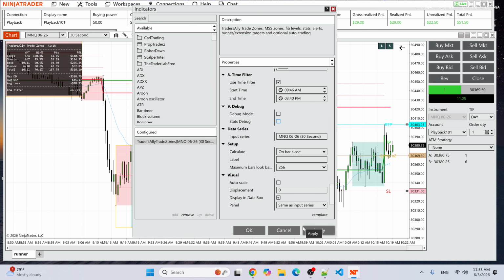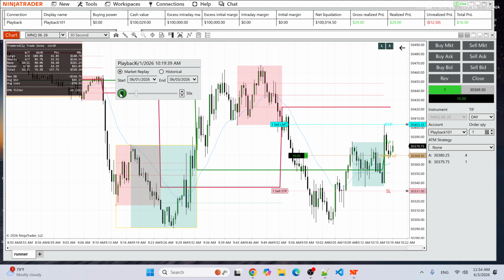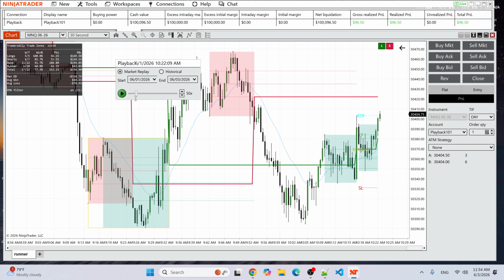And obviously historical statistics are not as accurate as market replay, but it still gives you a pretty good indication of which strategies work, which params don't work, which work better, which don't. And let's just continue on with our test. Order filled. Right, so it filled that, and it's going to continue. I think there will be another one.